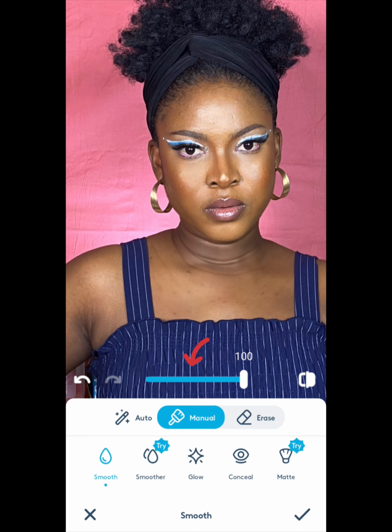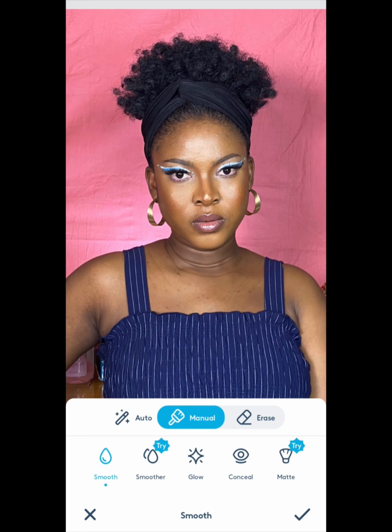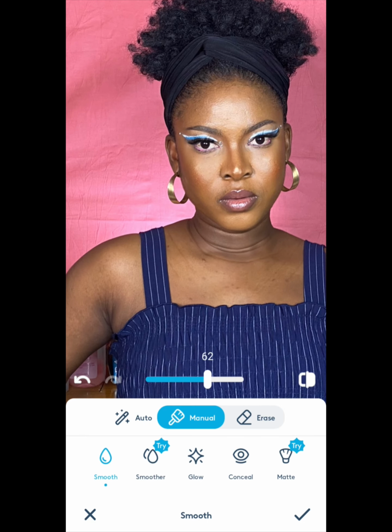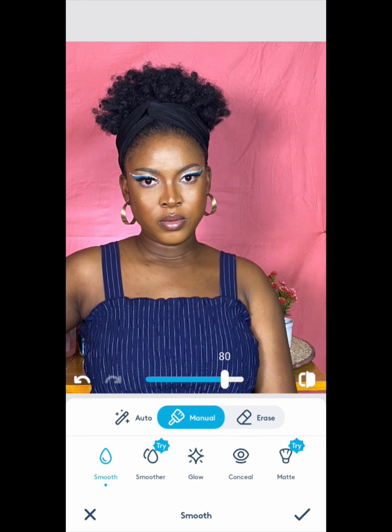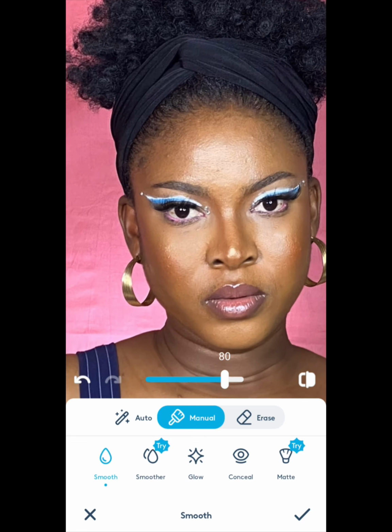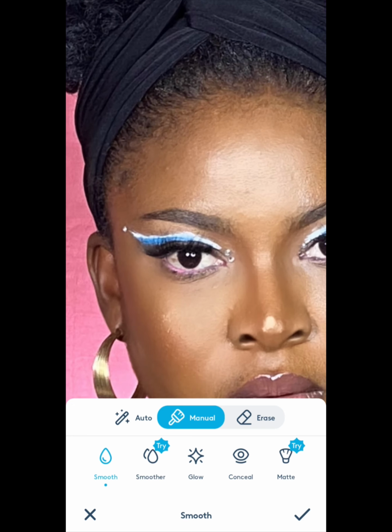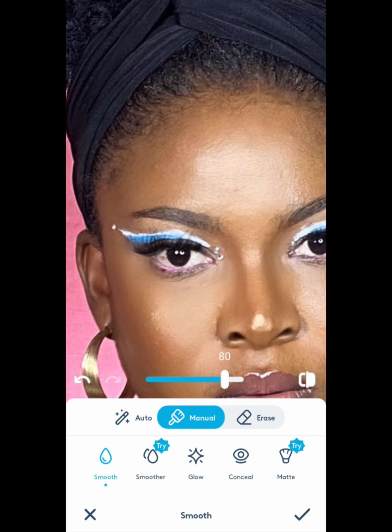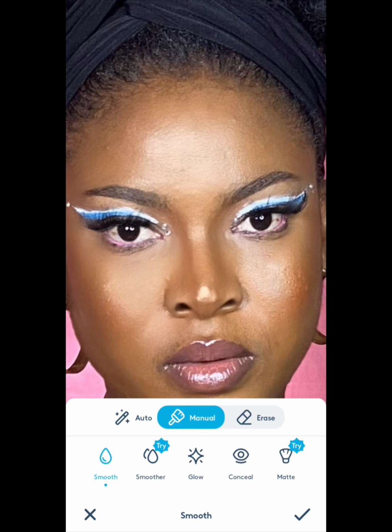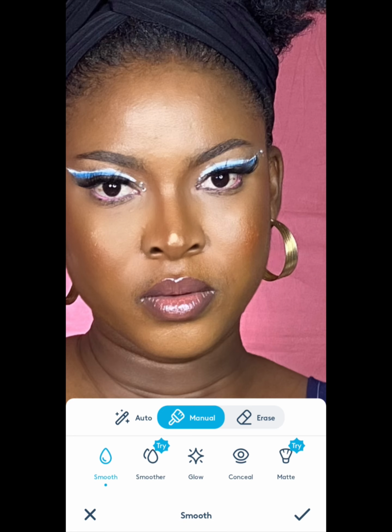So this icon here is to either increase or reduce the smoothing. I don't want it to be very smooth. You want to make sure your pictures are not looking too edited. So I'll just basically be smoothing the face. Then I'll drag it in to have a clearer picture of the face on how I'll be editing it. So you want to make sure you are taking your time while editing your models or the picture you are editing.